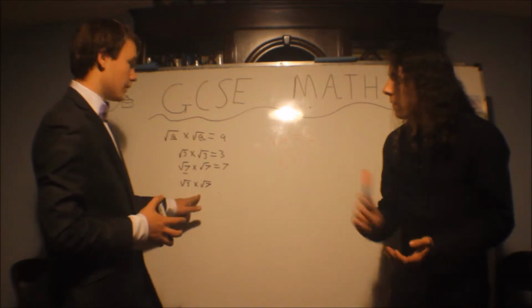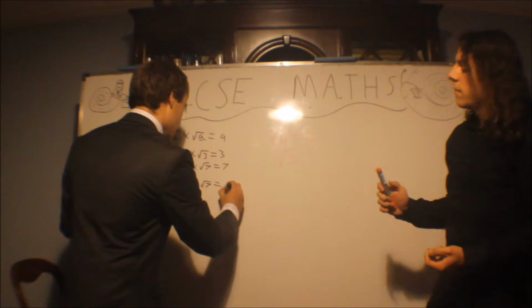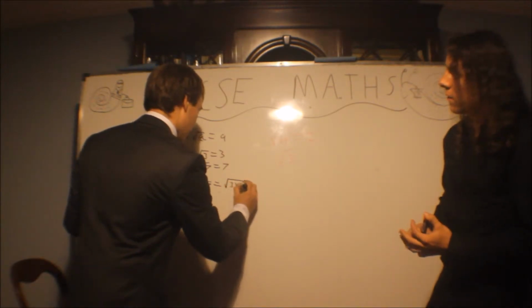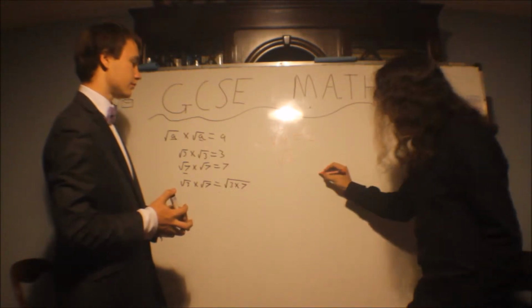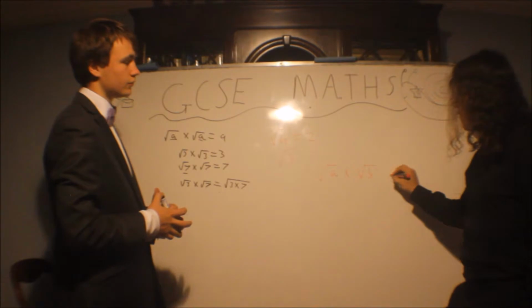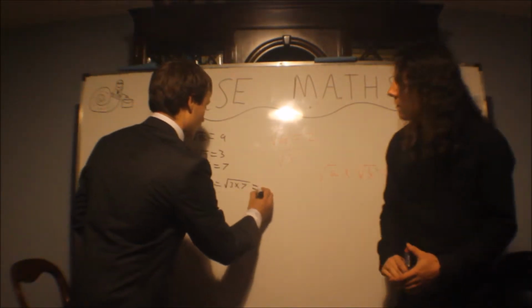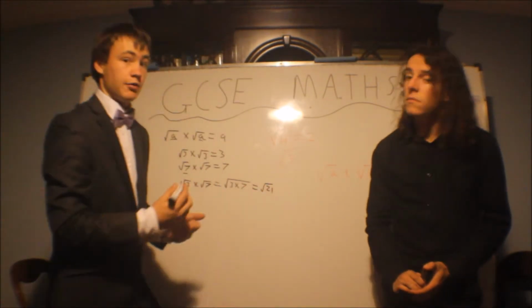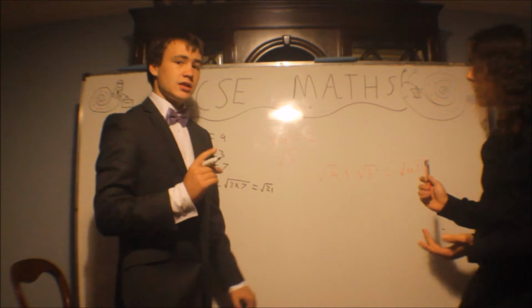However, there is a rule for this. It equals root 3 times 7, like that. So if that was written in algebraic form, it could be root A times root B, the same as root AB. So that would be root 21, which again doesn't have a root, so it's just left as a surd.